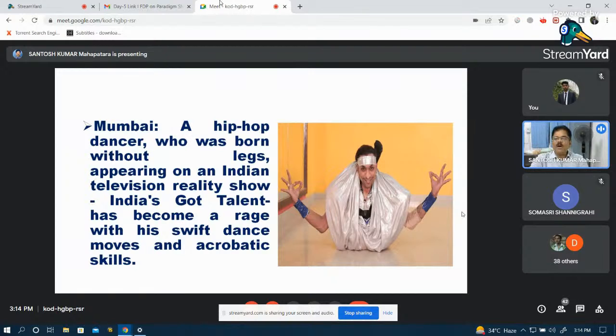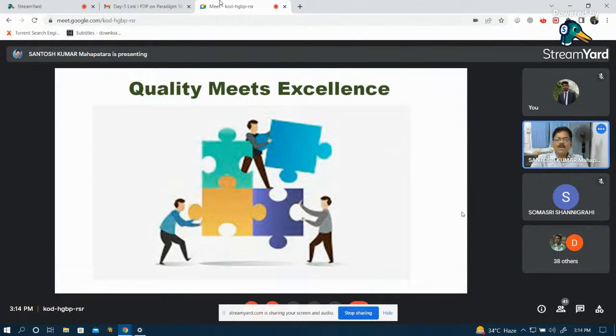Skill is genetic thought. Without legs, he is a very good hip hop dancer only because of positive thinking. So, my dear friends, our syllabus, our module, our university, our teachers' thoughts must be better if you think positively, do it positively, and follow best practices in a positive way. These are all the quality needs for excellence.